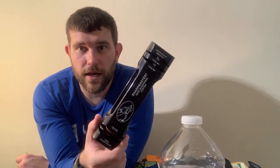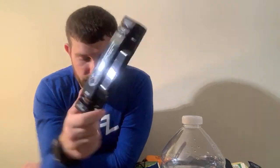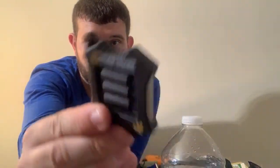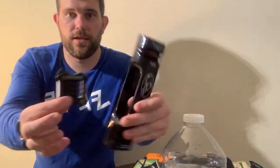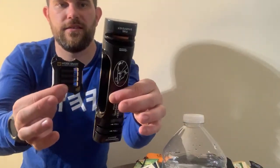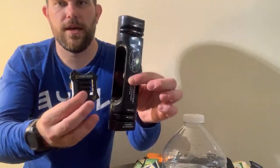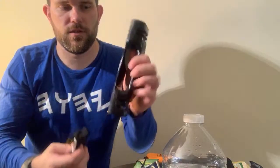Another thing is, this used to be the sharpener that I kept in my bag, and right here I'm actually downsizing to the Work Sharp, because it has the tooling in it now, so that I can retighten the screws and stuff that gets loose on my knives, and of course it's got the sharpening stones, and that's going to take up a lot less space. The weight is about the same, believe it or not. This is actually very heavy. But at least the space is not taking up that much. This was actually a very bulky item in my bag, believe it or not.